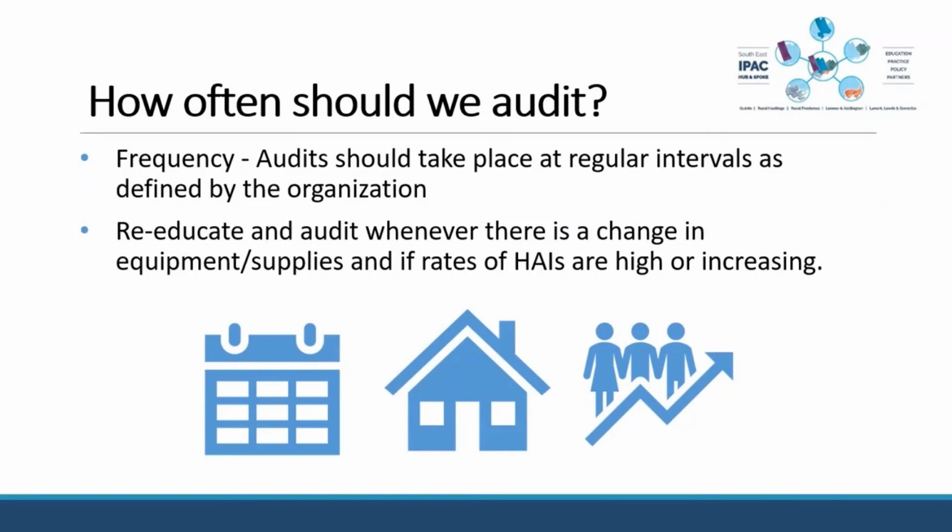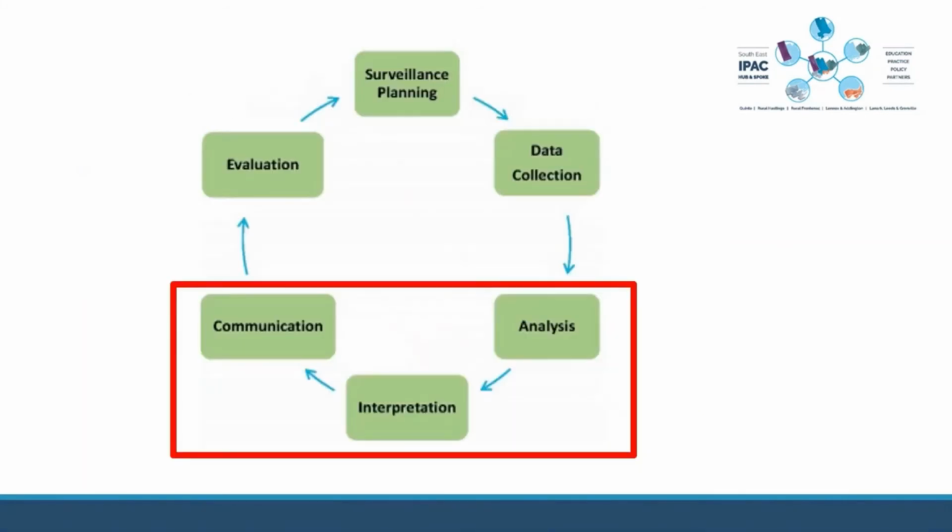So we want to audit at regular intervals as determined within the organization. One of the factors to consider in the frequency is if there are high or increasing rates of healthcare associated infections, then those would be opportunities to audit. As well, in situations when there is a change to the equipment or supplies that are being used on site, those are also good opportunities to re-educate and audit to assess how staff are doing with it. So moving on, we will look at the next portion of the cycle.